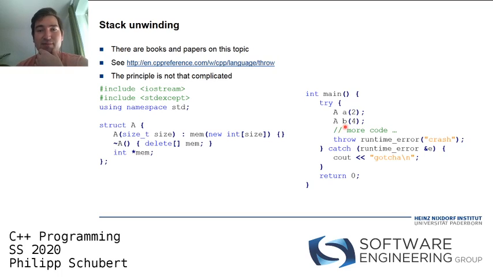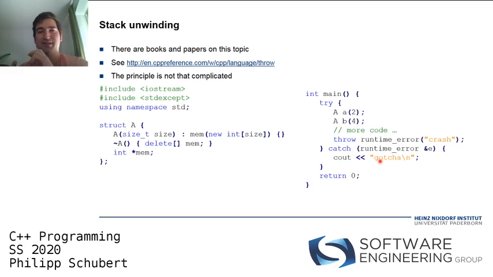So that means, oh, we constructed a B, so probably we wish to destruct it. So for the variable B, its destructor is automatically called, and the destructor deletes the dynamically allocated memory. Then we got B off the stack, we unwound it and called its destructor. So we undid the thing. And then we see variable A also exists on the stack, so I should probably also call the destructor for that. And then A's destructor is called, and it's freed. So we have gotten rid of everything on the stack before we hit the throw. And then we are transferring control flow to the exception handler, which is specified right here.